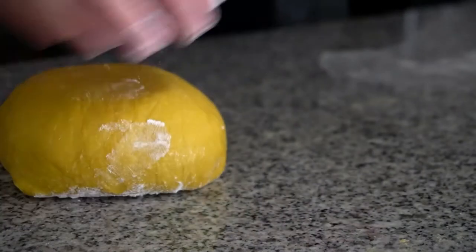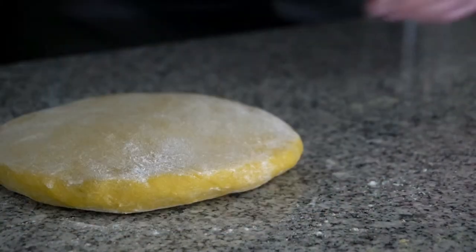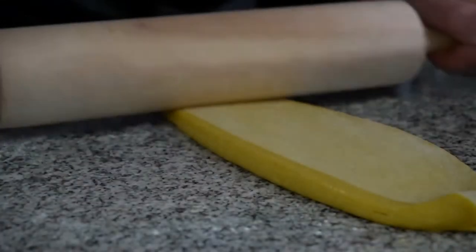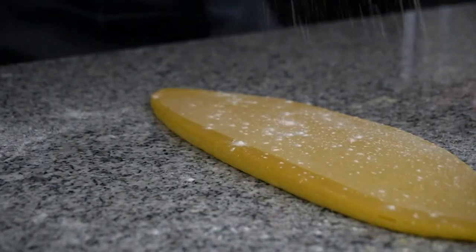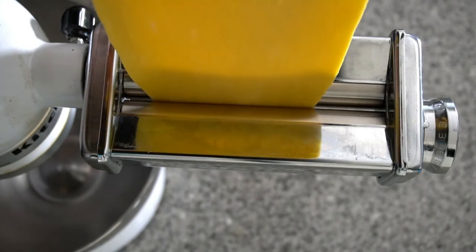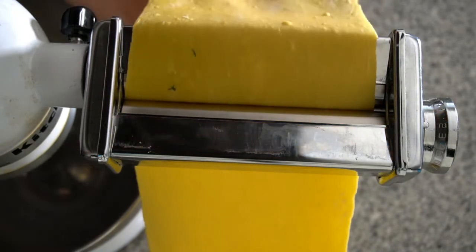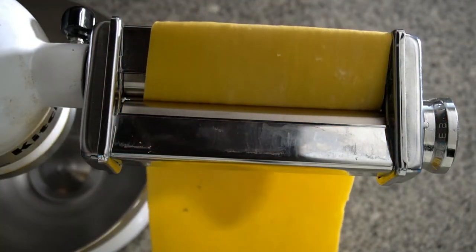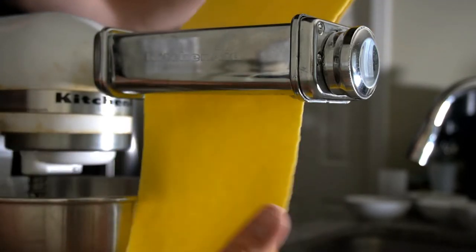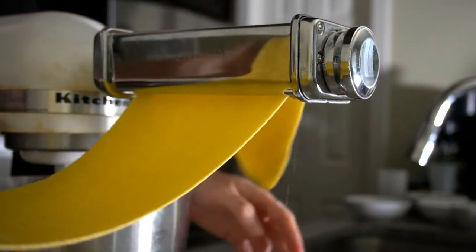While your filling is cooling down, you can start to roll out your pasta. I always like to start rolling pasta at a manageable size — for this recipe, cutting it in half is perfectly fine. Start by rolling out your pasta as thin as you can on your own, then send it through the largest setting first. I like to roll it three settings lower and then laminate the dough. By laminating the dough, you're building strength within the pasta so that when we fill it, it does not burst. Roll the pasta out to a consistency where you can almost see through it when you pick it up.